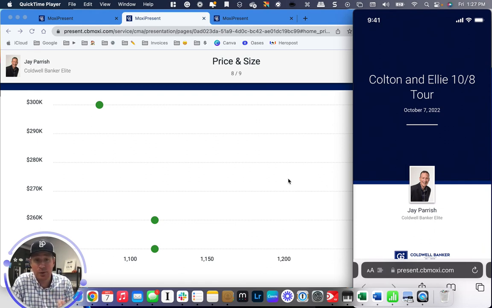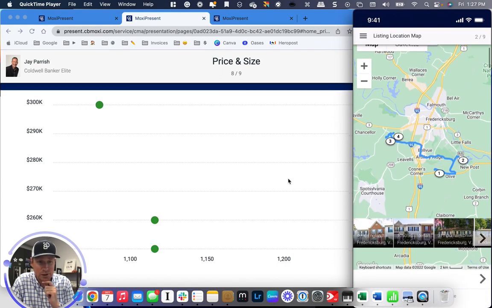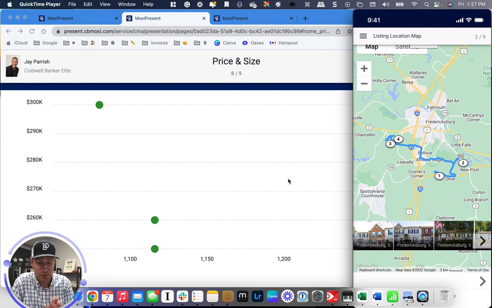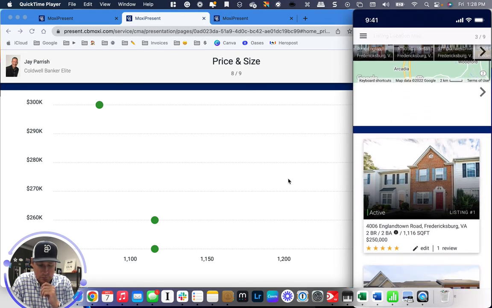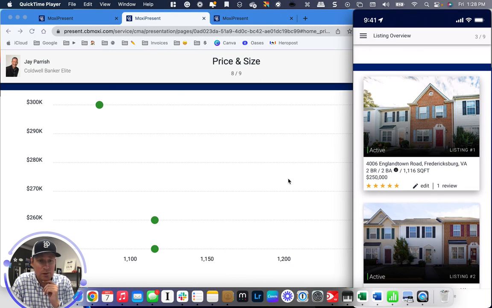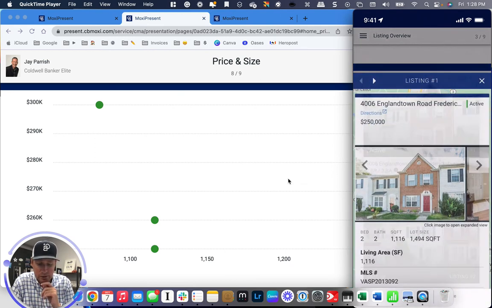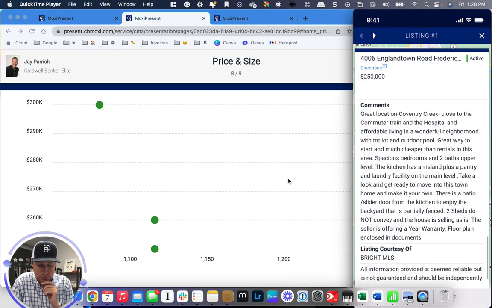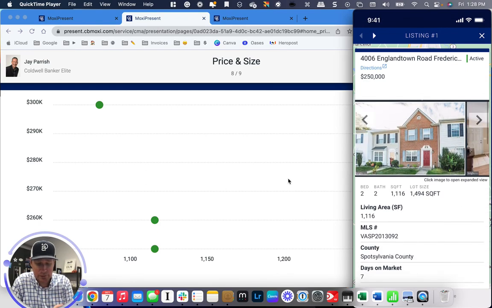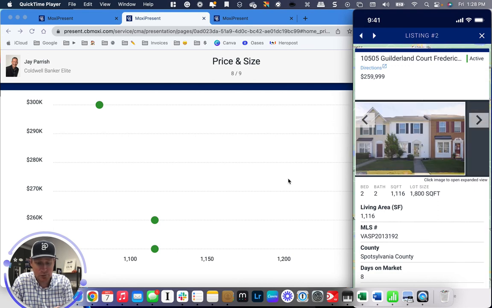You can have this pulled up as you're going through the properties, if that's easier for you. But you can see as it scrolls down here, it's a nice layout. This is a small phone, so it all displays really nicely on my phone. If I'm clicking on the bottom left here for 406 England Town, you can see here it has all of them right in here. If I click on this, then it's going to pull up the details of that particular property. And as they scroll through that, at the top there's a little arrow that I can go from listing one to listing two.